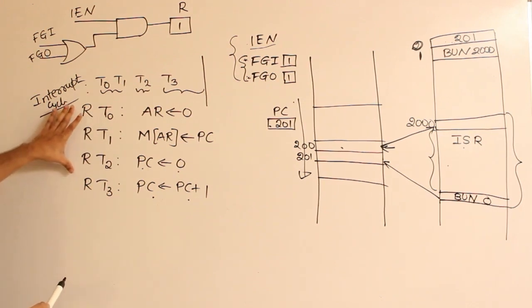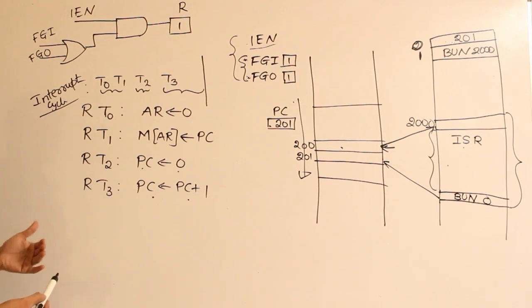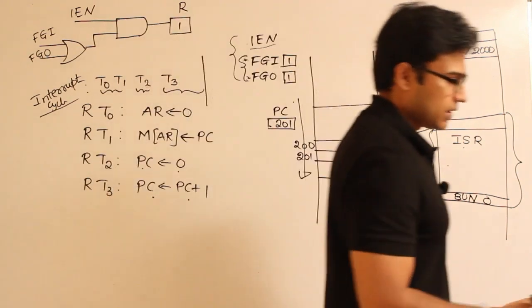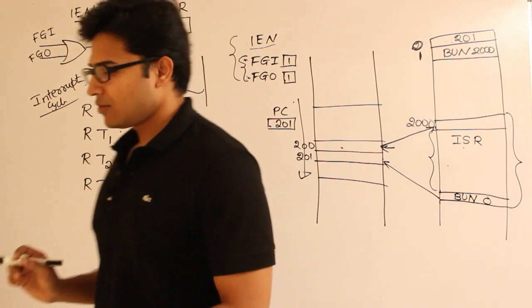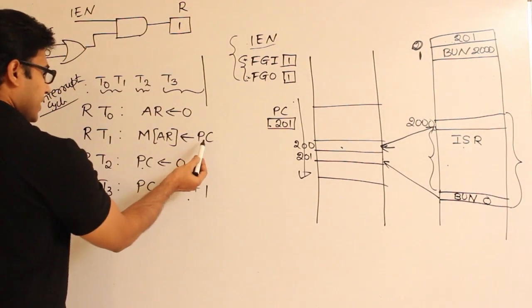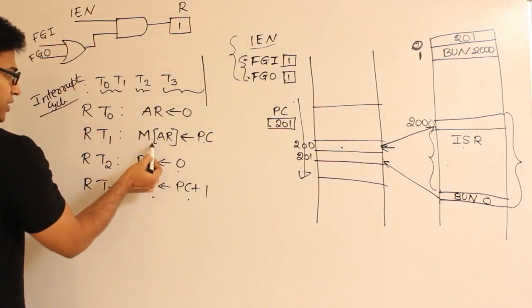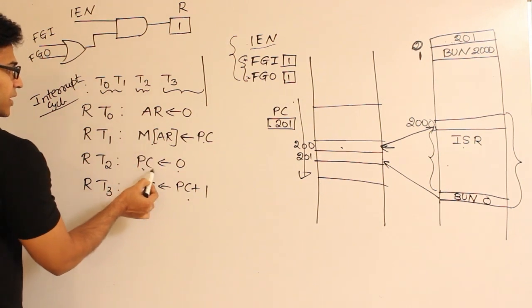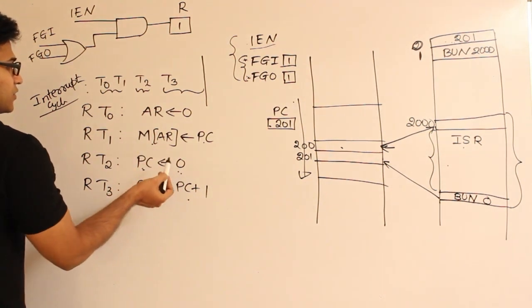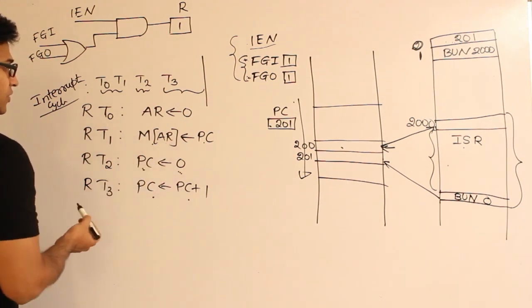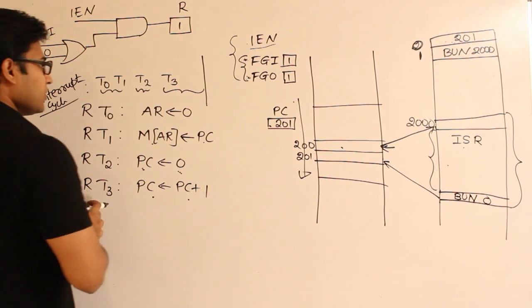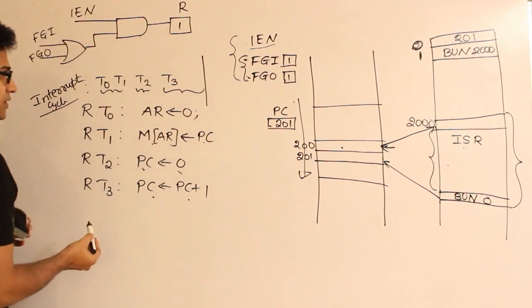So it is going to take 4 clocks, isn't it? In order to cut it short, maybe I'll try to perform a few things so that it can be cut short. See, now when the program counter's value is being transmitted into the memory, can I clear the program counter? I cannot do that, because it might so happen that the value that will be sent to the memory will be 0. That is the reason at this point I'll use the temporary register.